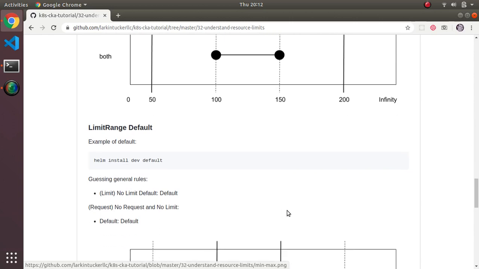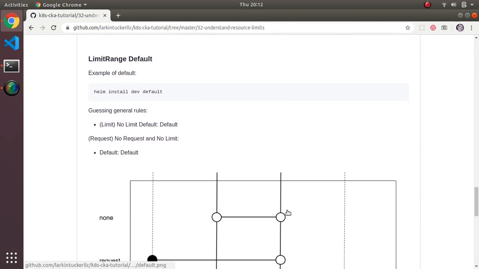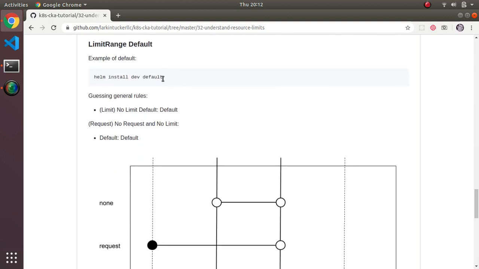Now, there's another concept of defaults. I guess if I was really careful, I would have done defaults and minimum maximums at the same time, which I didn't do, but I'm making some assumptions. Anyway, for completeness I should have done that. So in this case, let me show you what I did here. Instead of setting minimum maximums, I'm going to set default values. That means if you don't supply something, these are the values you get as the general idea.